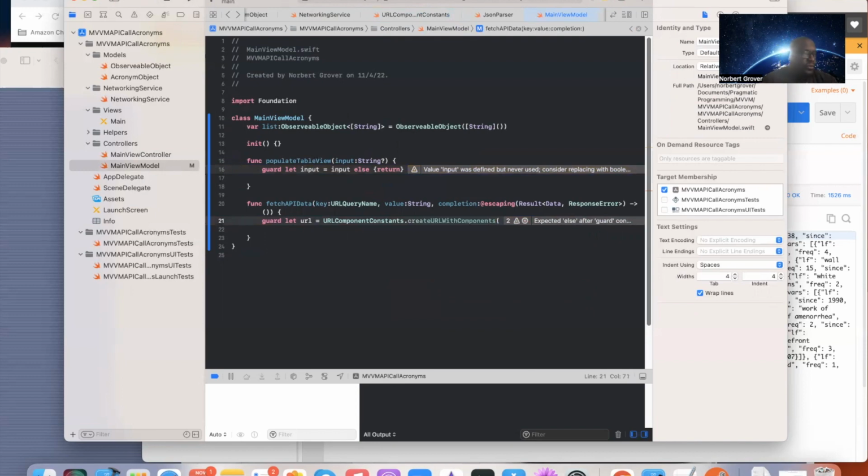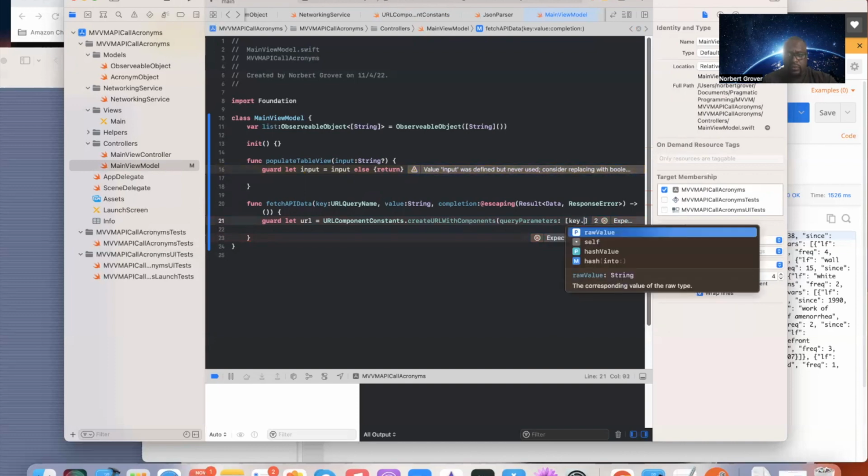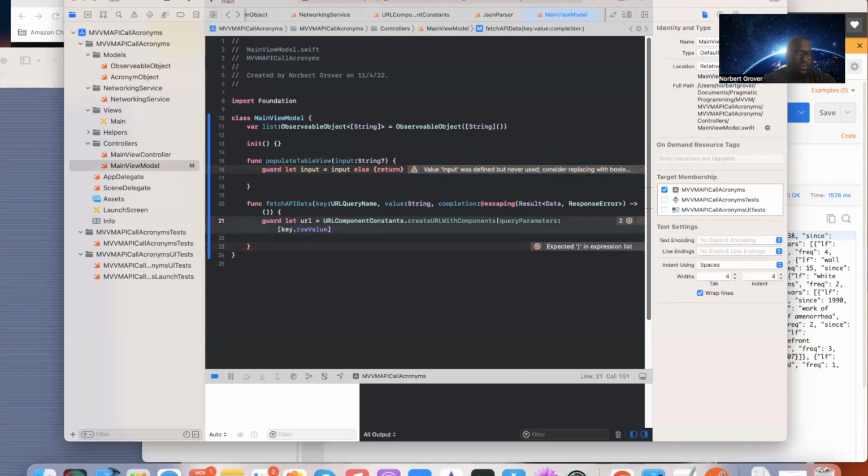Okay. Query parameters are a string and string. Parameters are key.rawValue: value. Right.